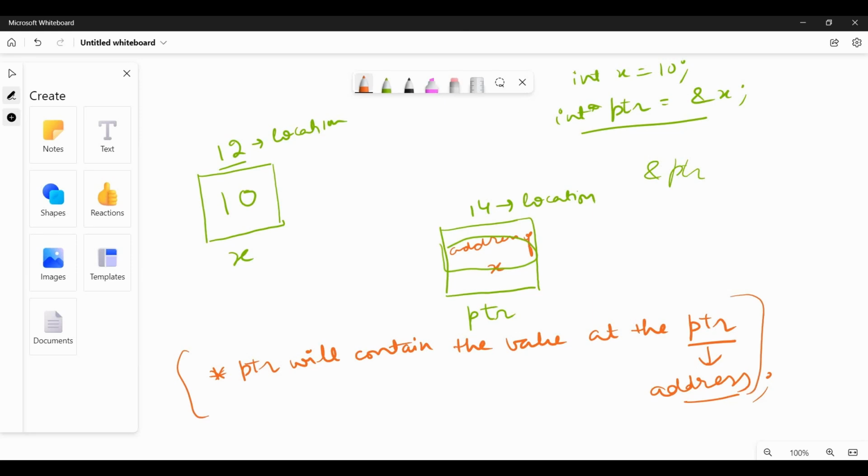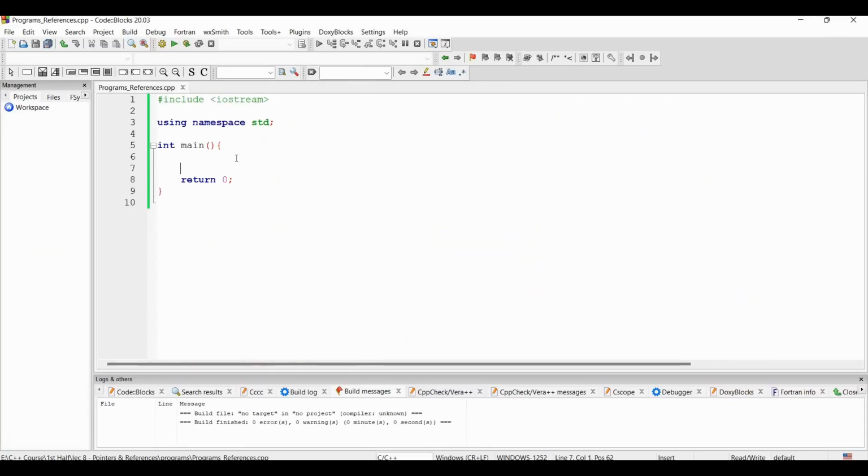Let's jump to programming and let's see. Let's say we have a variable x. The variable x is 10. Now we have another variable *ptr which contains the address of x, right?